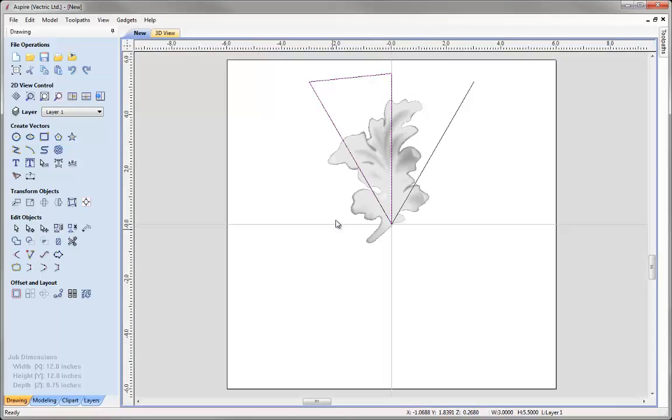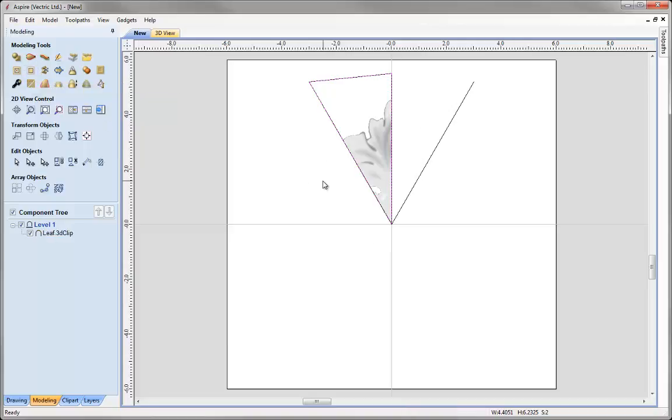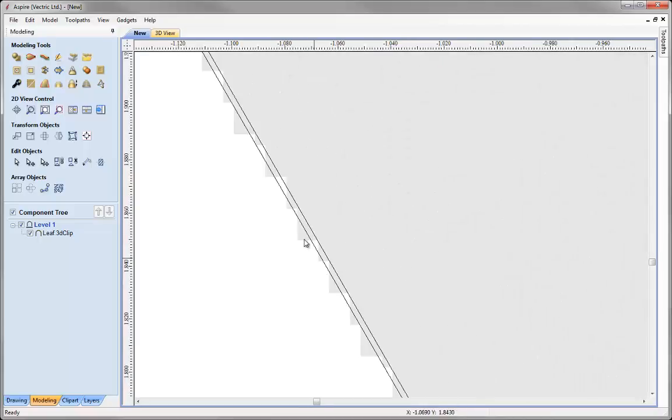Now let's just hit F to fit, and with that vector selected I'm going to click and select the leaf, go to the modeling tab, and click on the icon here to clear area of selected component outside that vector. So if I just zoom in now on my selected object and then zoom in even further, you can see by offsetting that line it's just created a bit of an overlap for me, so hopefully now I'm going to avoid getting any gaps in the model.